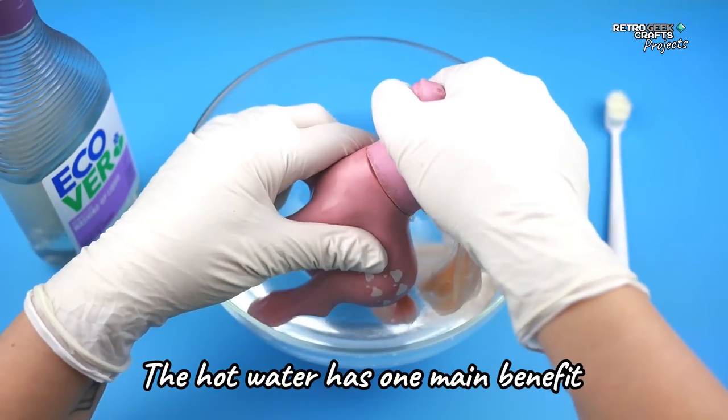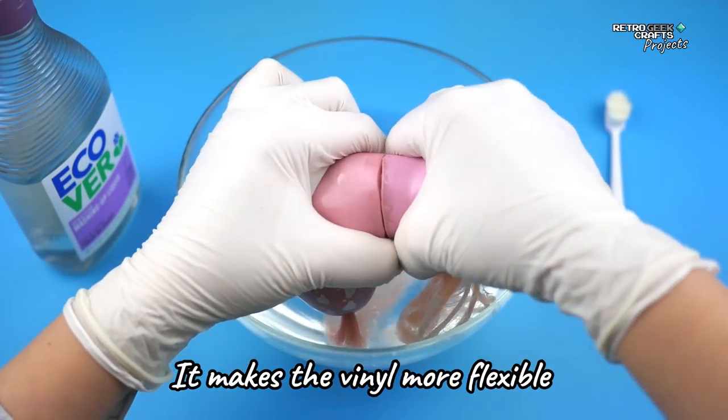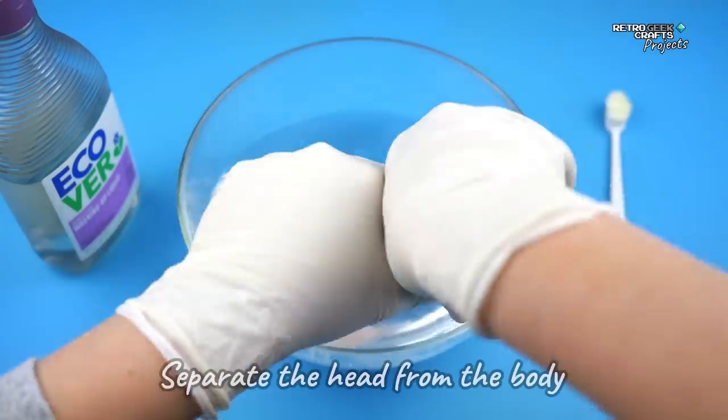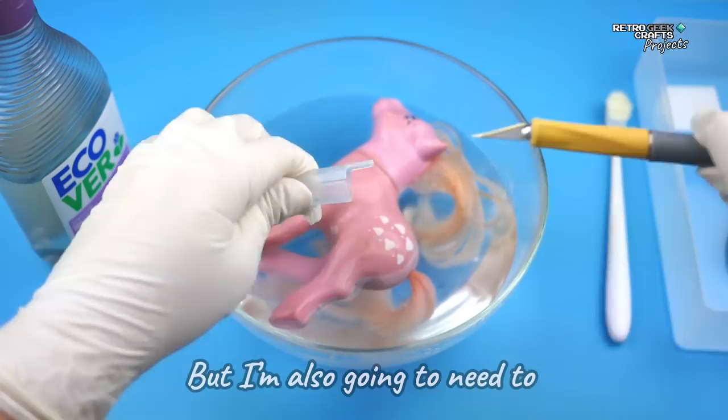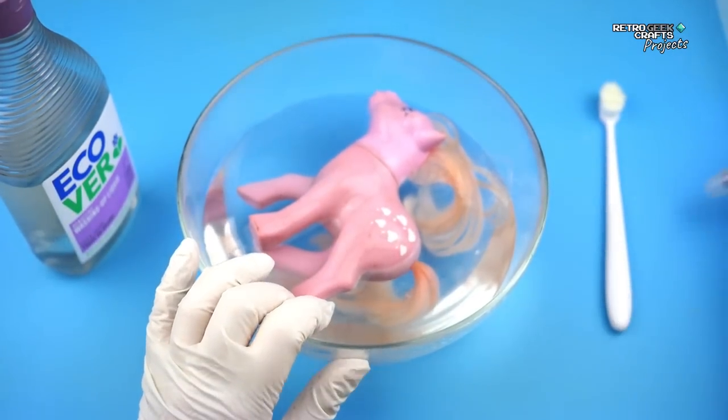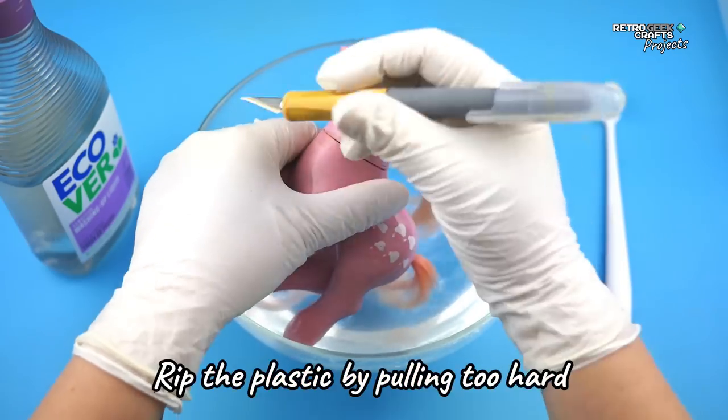The hot water has one main benefit: it makes the vinyl more flexible, so it's easier to, even though it doesn't show it here, separate the head from the body. But I'm also going to need to use a tool, in this case my X-Acto knife, because I don't want to accidentally rip the plastic by pulling too hard.